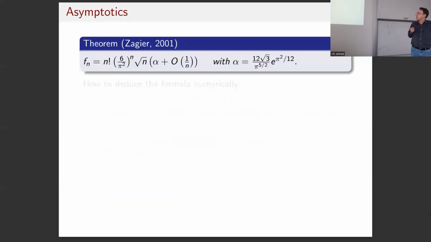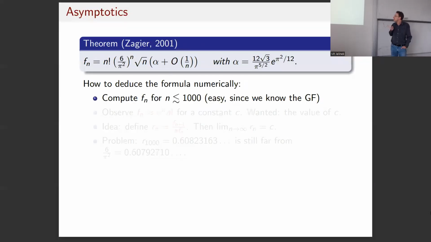I will show you the heuristic numerical argument that Zagier used to deduce this formula non-rigorously before he was able to prove that the formula actually holds. And it's remarkable that Zagier actually gives this heuristic, totally non-rigorous argument in the paper side by side with this sophisticated, complicated proof. And I think this is somewhat a useful skill to have. So I'll go through this numerical reasoning.